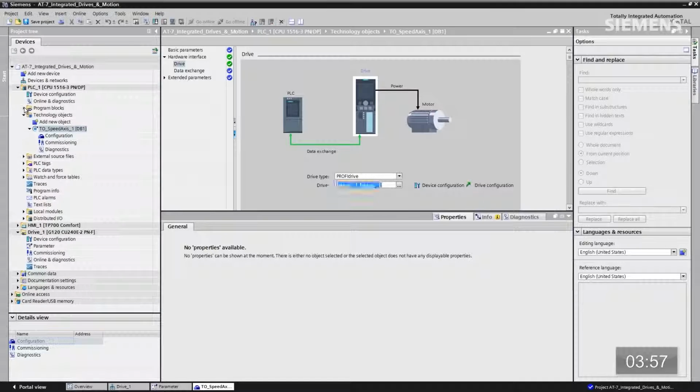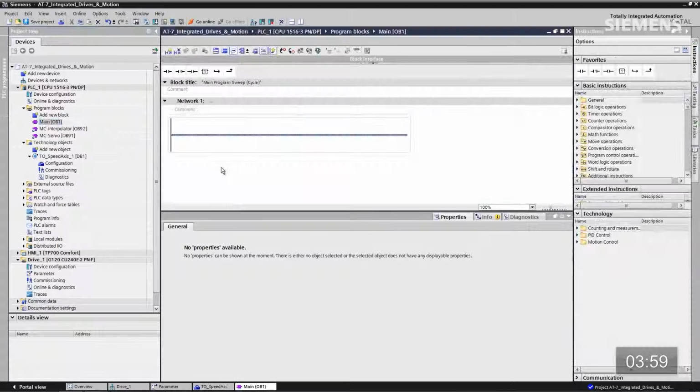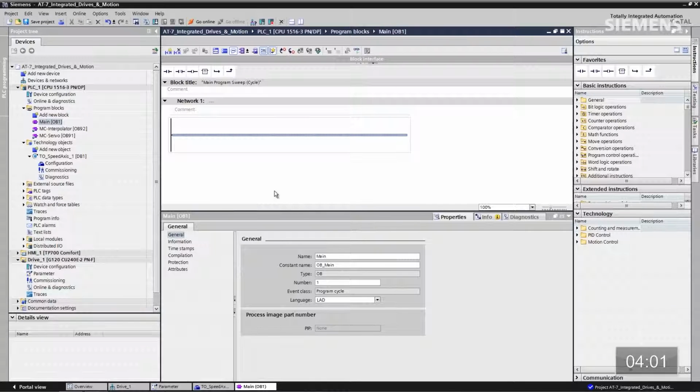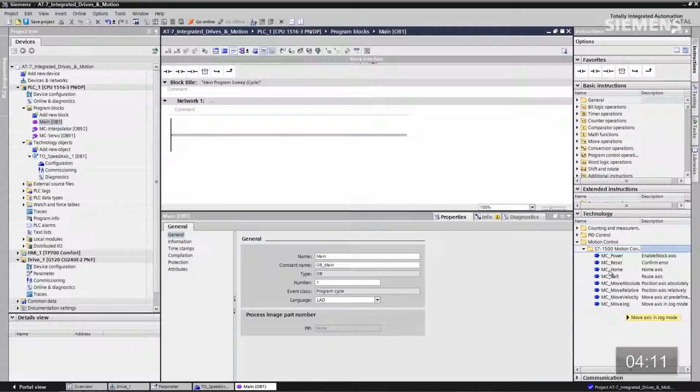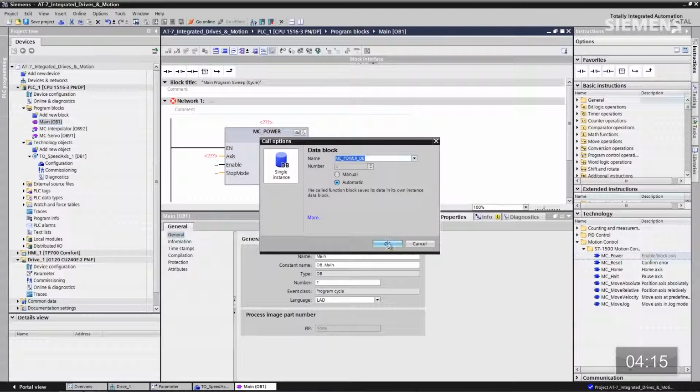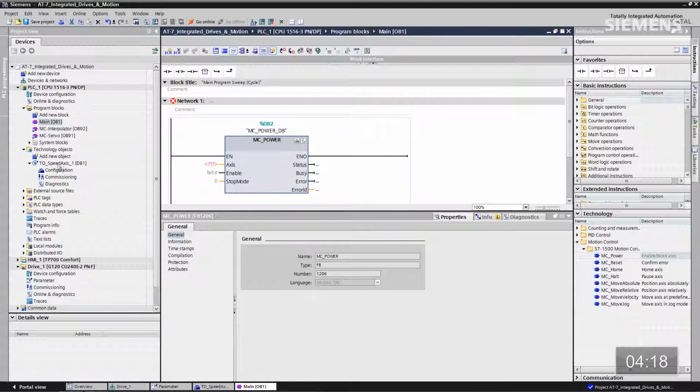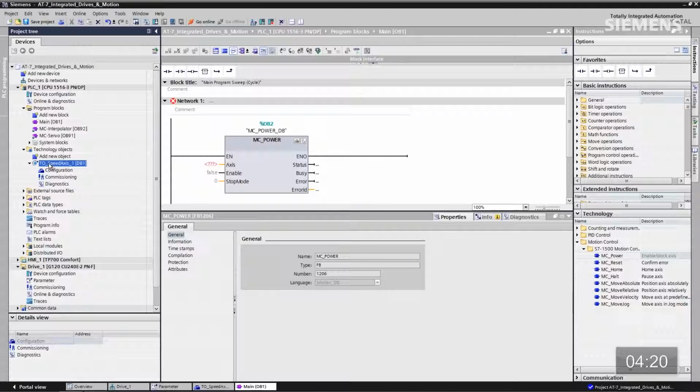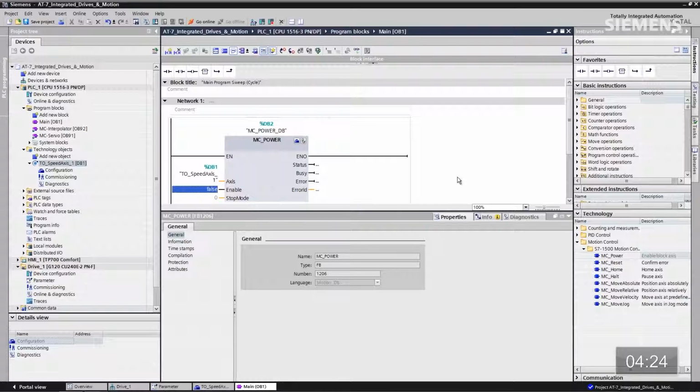So how about setting up the program? What I want to do is come over to the program blocks, give focus to the main OB, and as you can see, I have no current program in this controller. Now what I would like to do is come over to the instructions in the technology section for motion control and here are the available PLCopen blocks for a given program. The first one I like to use is MC_Power. Let me drag and drop it into our program, accept the default data block, and now I want to tie this to our TO that we've created for speed axis, so drag and drop it over to the axis input. And in order to enable this, I'm going to use the input 0.0, click enter.